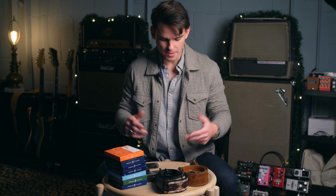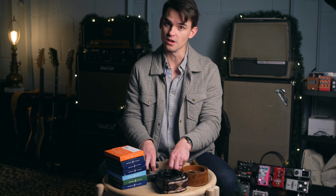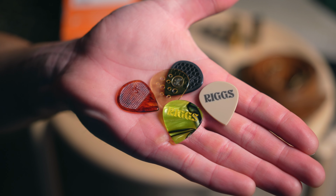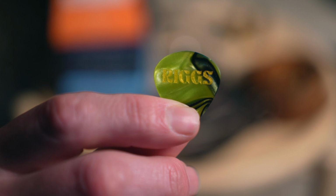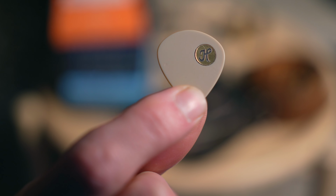Now, the next step up from that, I personally have recently really fallen in love with Honey Picks. So Honey Picks makes custom guitar picks. Rick is a really, really cool guy. They did send these to me, but I do really enjoy them, and it's actually all I've used for the past couple of weeks since I've had them.